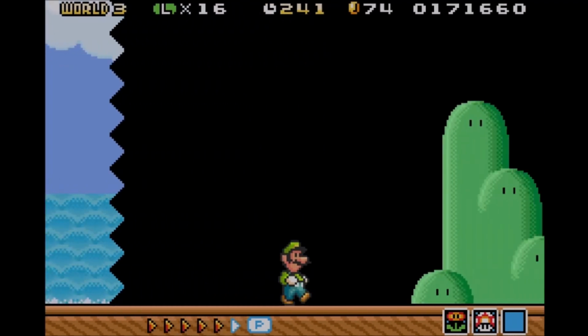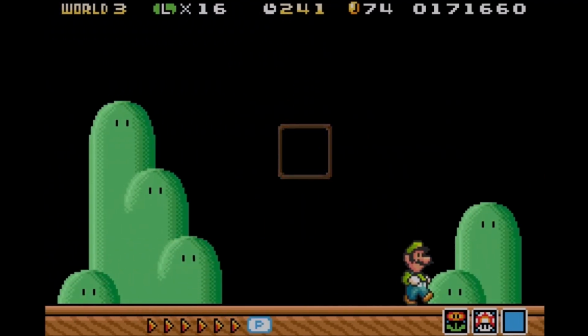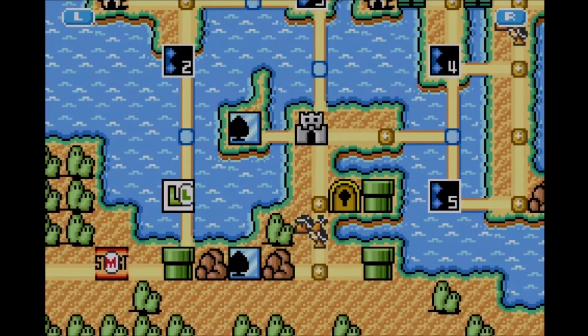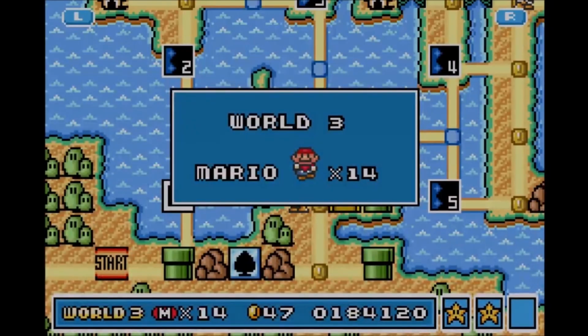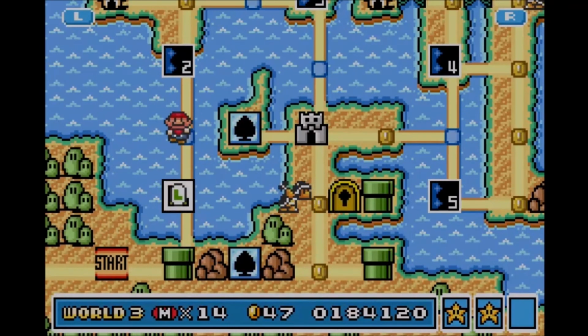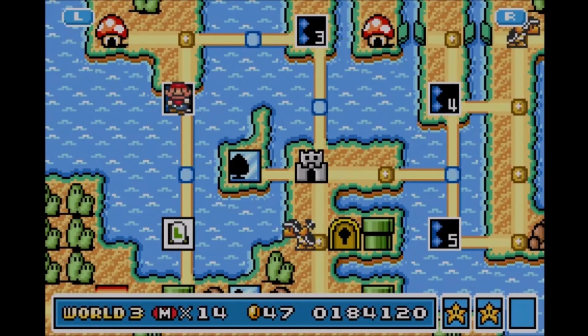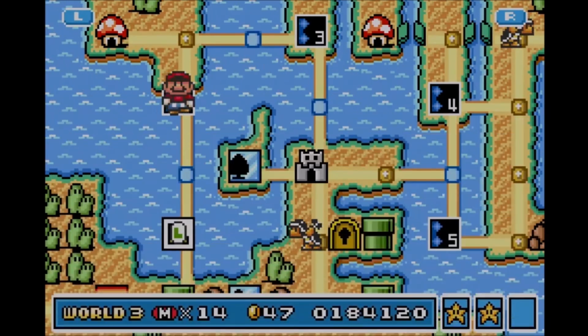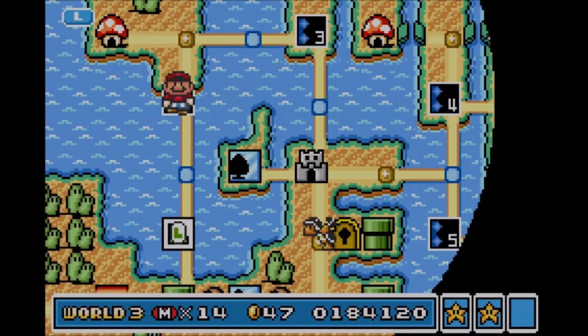All right, let's go. I should have said this before in World 1, but if you collect any combination of the 3 panels, you get a 1-up for your troubles. So you are constantly getting lives every 3 levels, by technicality. Let's give Mario the mushroom power up here. Let's go into level 2.